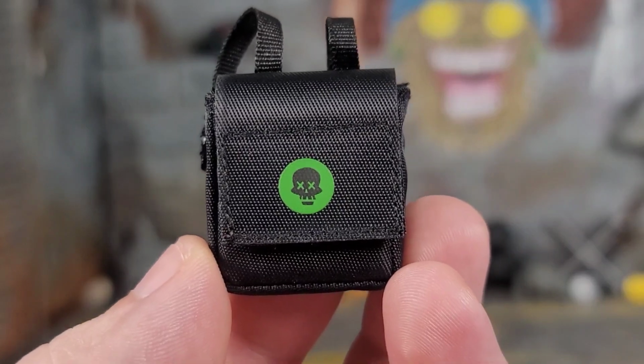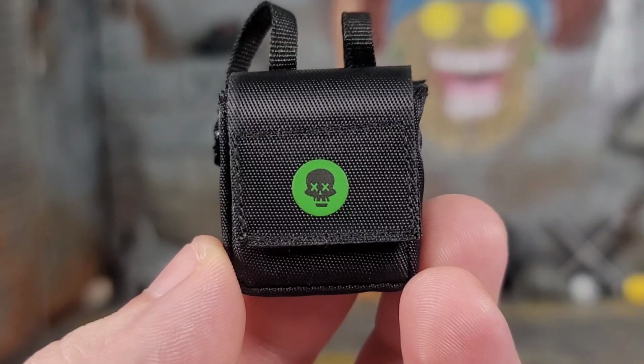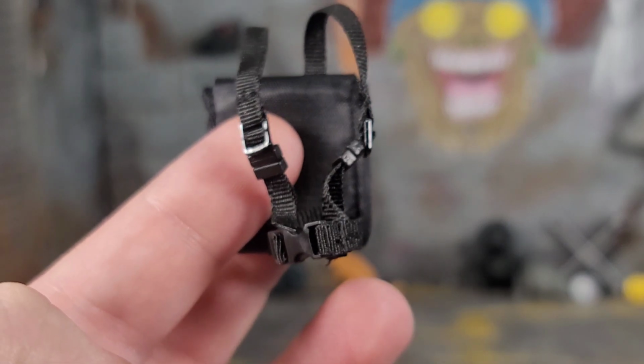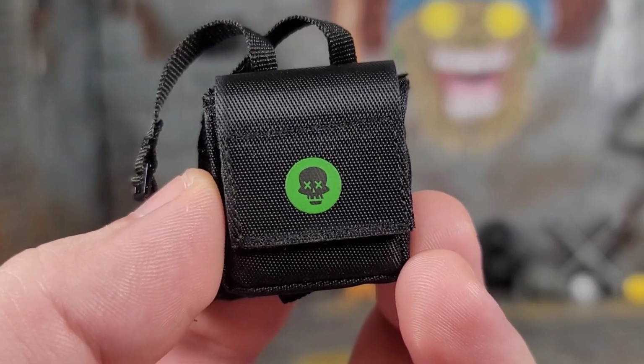We do get a little bit of a backpack satchel type of item with the Death Brigade logo on it, looking pretty cool. And I mean, this is something I do believe we've seen before, just without the logo on it, but still cool. We got some stuff that can store some of his accessories on him.